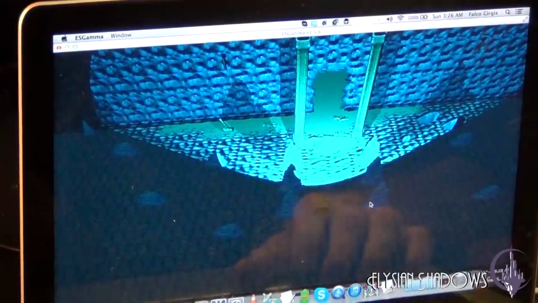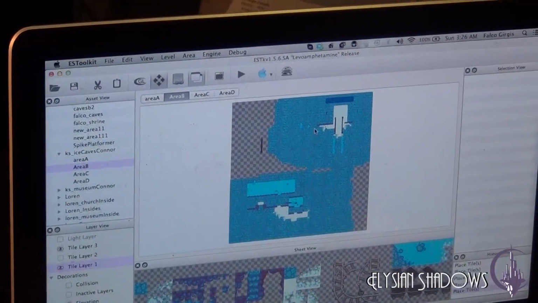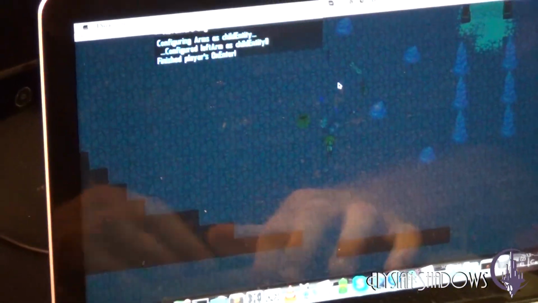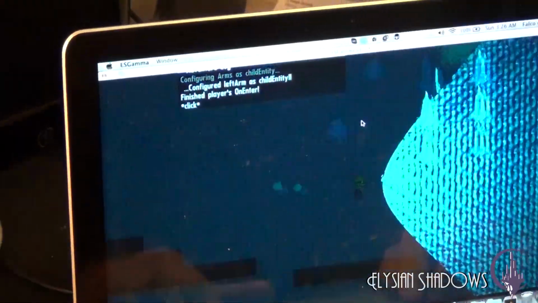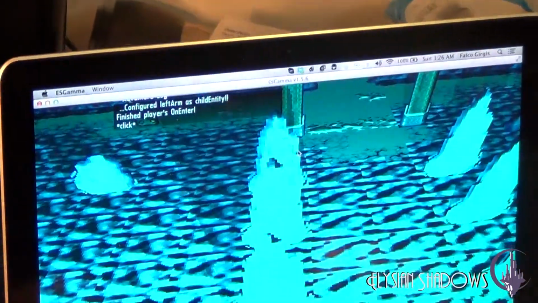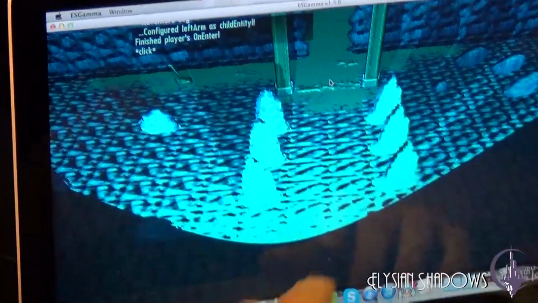ESTk was also developed not only to be useful in 2D, but it also has tools that allow you to define tiles as though they're cubic. You can define a tile as being different faces of the cube, and what this has allowed us to do in Elysian Shadows is represent a fully 2D game in 3D space. So it's actually three-dimensional, and you can dynamically pan and move the camera around and experience the world in 2D or 3D.